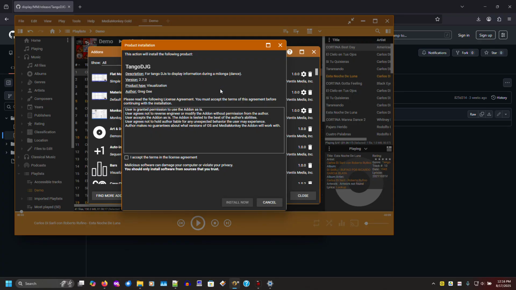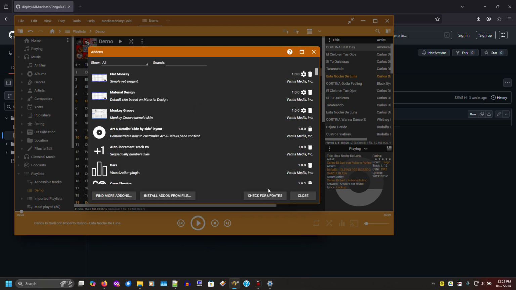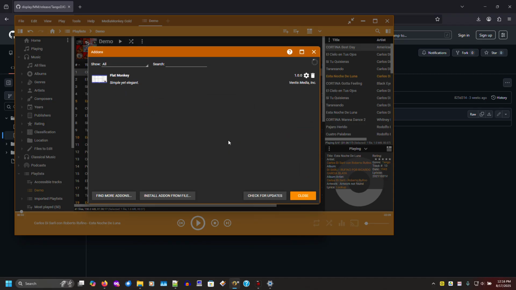It will display some intro information for the add-on, as well as license information, which is kind of standard. It says I've tested it to the best of my ability, but you're not going to hold me liable for any unexpected behavior or anything that goes wrong with the plugin on your setup. Again, kind of a standard license for anything you download off the internet. Click Accept, Install Now. This is the configuration screen with the various parameters. I will be going into these fields in depth in a little bit. Click OK. The plugin's been installed.